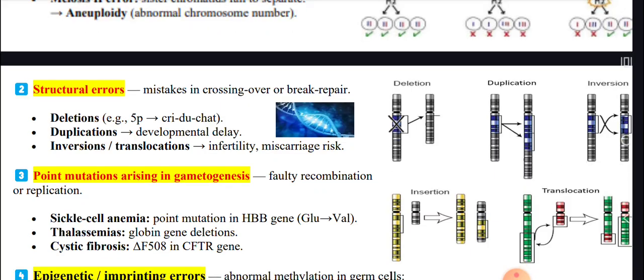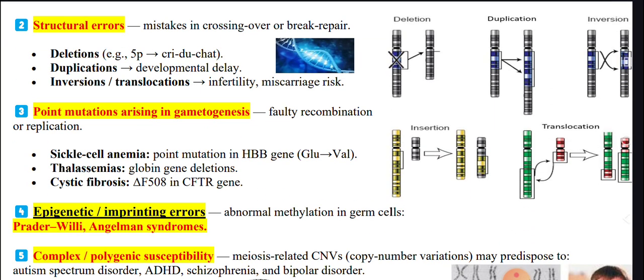Do these always cause problems for the person carrying them? Not necessarily for the carrier themselves. If no genetic material was actually lost or gained, they might be perfectly healthy. The problem arises when they try to have children, when their cells enter meiosis one. Because the chromosomes won't match up properly? Exactly. Imagine trying to pair up a normal chromosome with one that has a flipped segment or a piece stuck on from somewhere else. Forming that synaptonemal complex becomes incredibly difficult, if not impossible. The zipper gets stuck. The zipper gets stuck or can't form correctly.